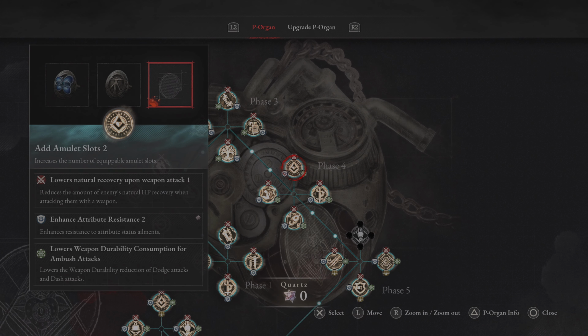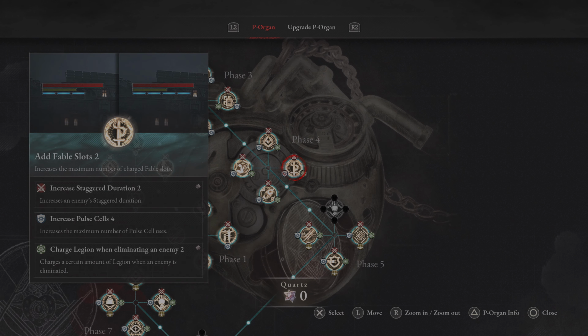For the next one, phase 4, added amulet slots, the more the better, with lower natural recovery upon weapon attack, enhanced attribute resistance, and lower weapon durability consumption for ambush attacks. Add Fable slots. As I said, this is completely around Fable, so you want those Fable slots. This is a priority. With increased stagger duration 2, increased pulse cells 4, and charge legion when eliminating an enemy 2.